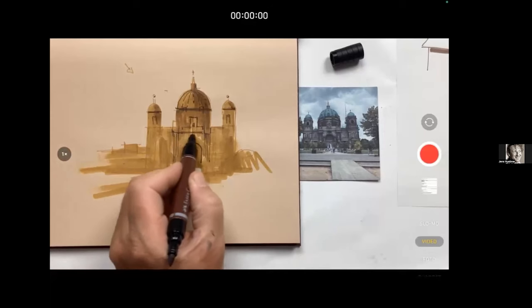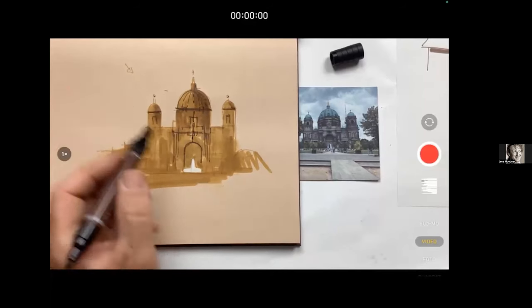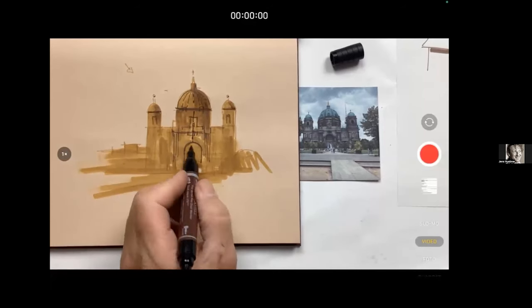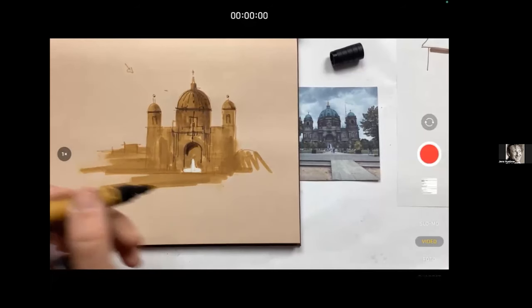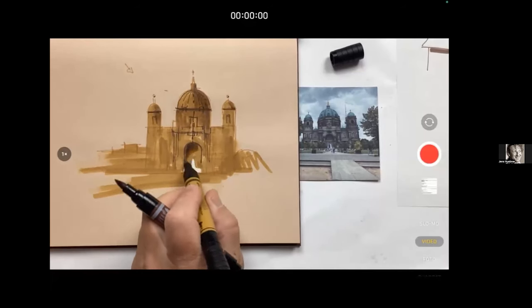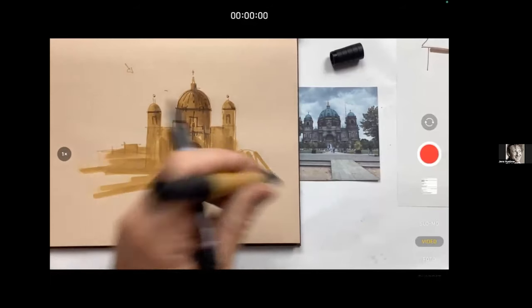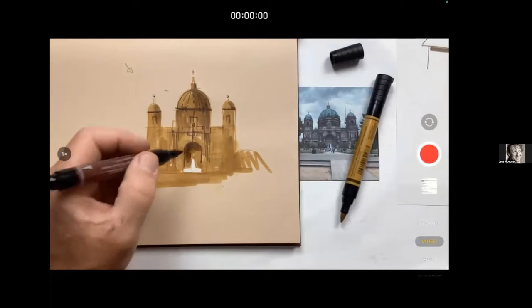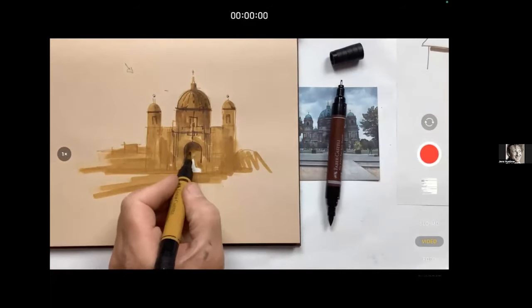We have here some details. And the trick is to draw details without drawing them. And I do that just if I put some vertical and horizontal lines in here. Here I take that to make the shadow a little bit softer, yeah? If the ink is still liquid, then I can move it on the paper.